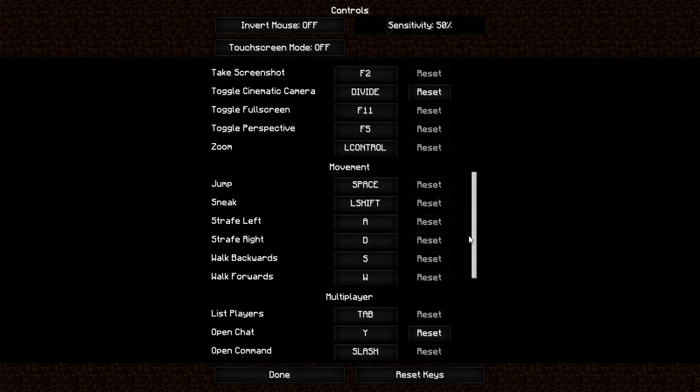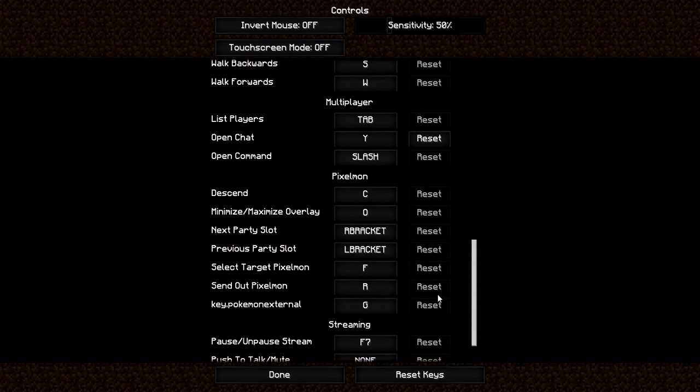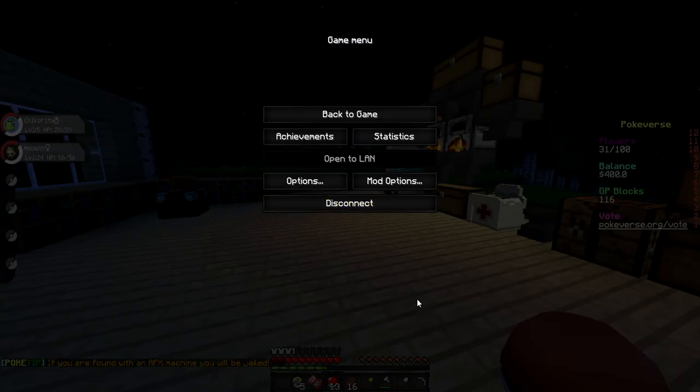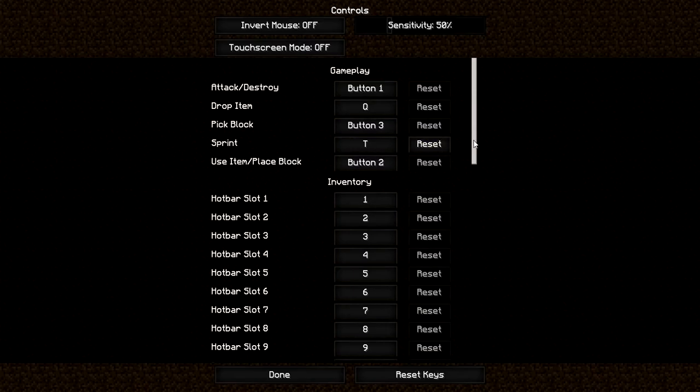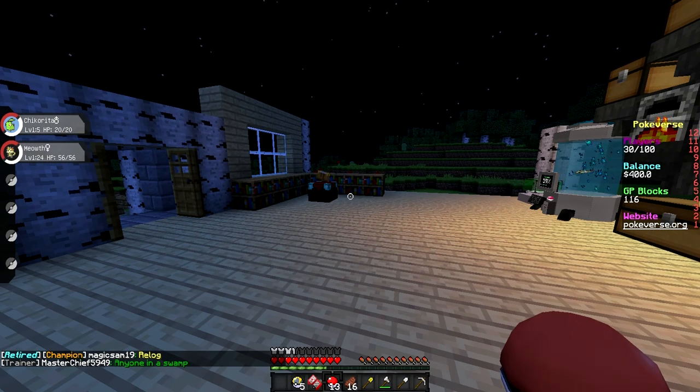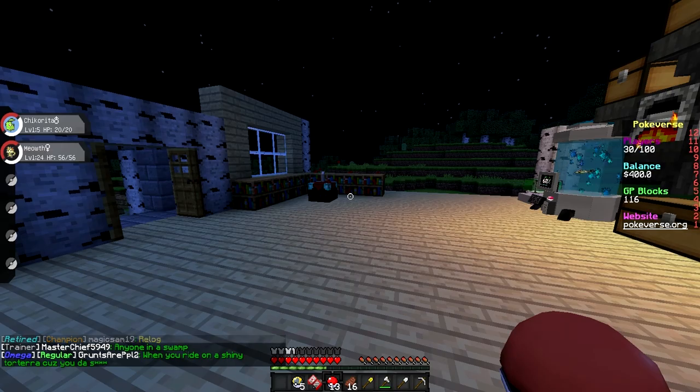Controls, I wanna make my Meowth clean. So, bracket, what the heck is bracket? Is that this? Nope, alright. Controls. Key Pokemon external. Select target previous party slot. What key is bracket? Question mark. Alright. Is it this? Left bracket.